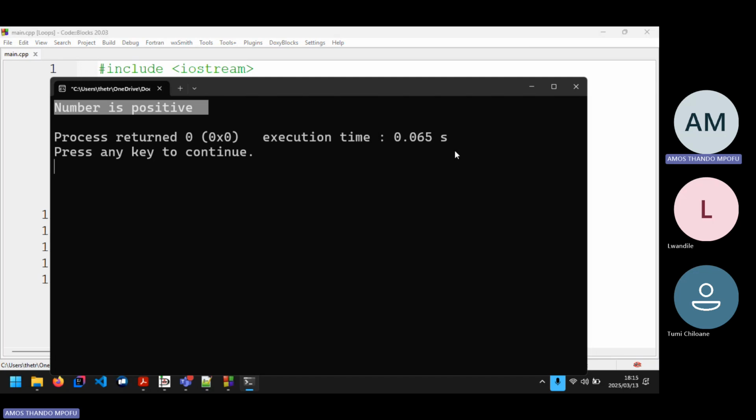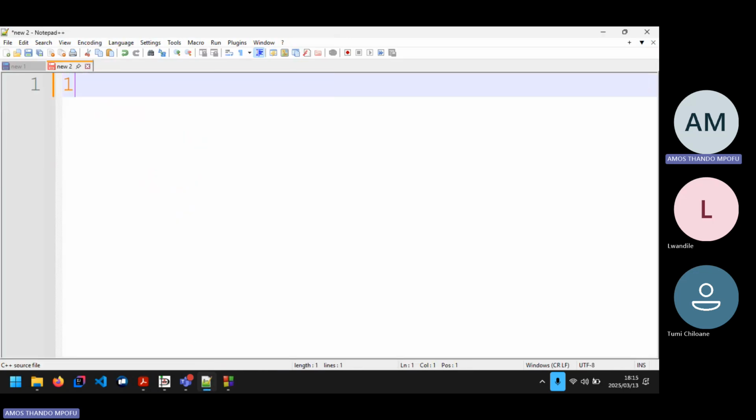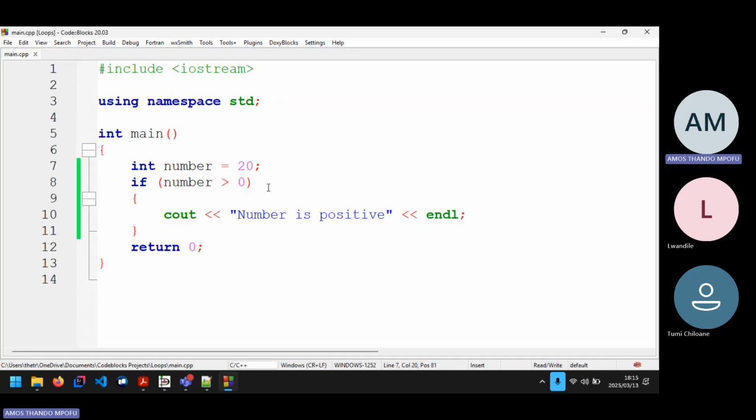What if, in my case, I want to count? For example, let's make a simple example. Let's say I want to count 1, 2, 3, 4, 5, 6, 7, 8, 9, 10. I want to count from 1 to 10. Let's say that's a simple application we're trying to solve. I want to create a counter that's going to count for me, right? So how would I do that using an if statement? Let's just try to do that. Let's say I start at 1, obviously.